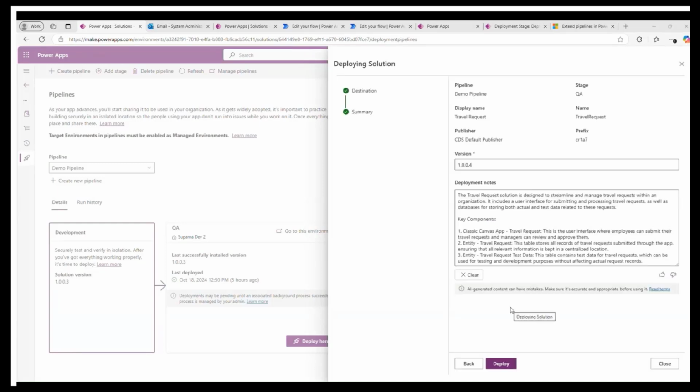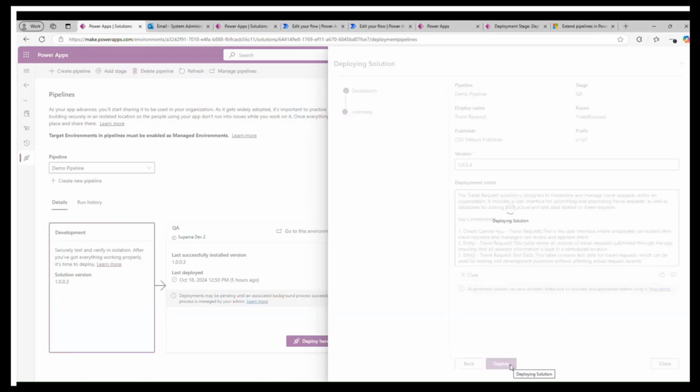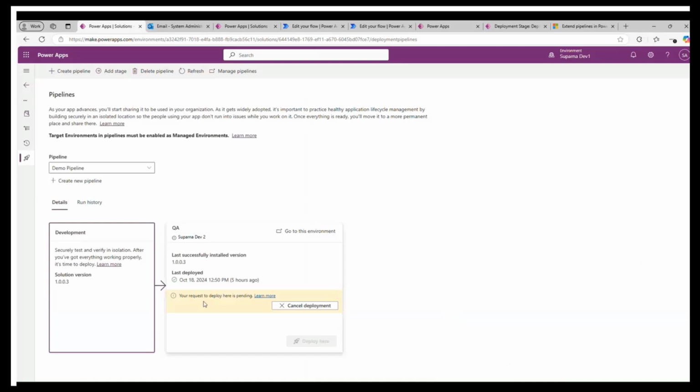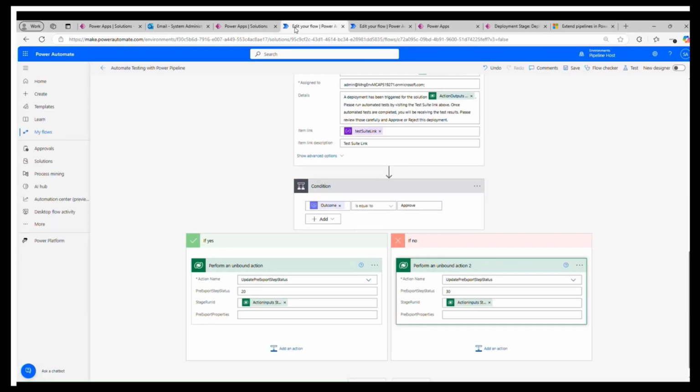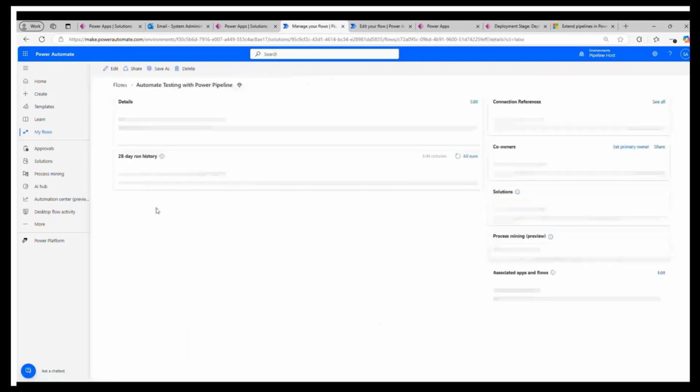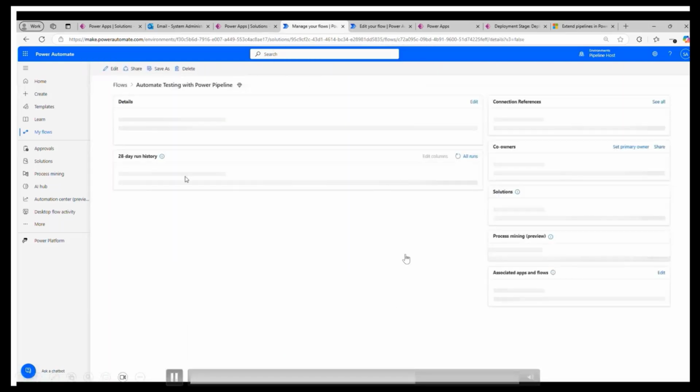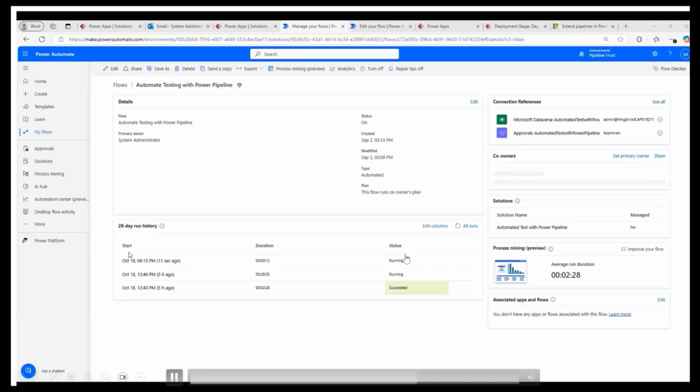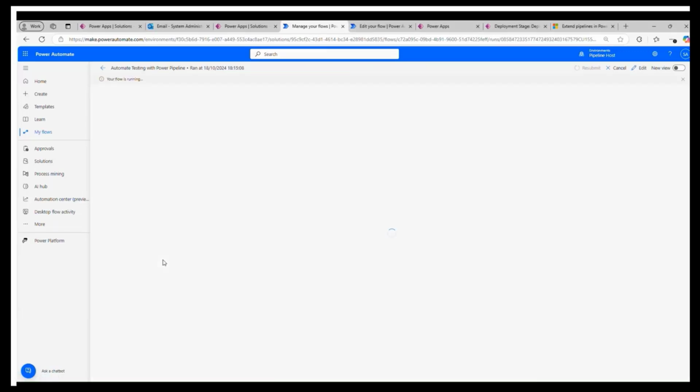And when I hit the deploy button, it will start the exporting, but I have the pre-export step required. So it will not do the export at this moment. Rather, it will trigger the Power Automate flow that I showed you right now. And let's see the running instance of the flow, what happened here. I will be seeing that this flow is running and it is waiting for the approval.